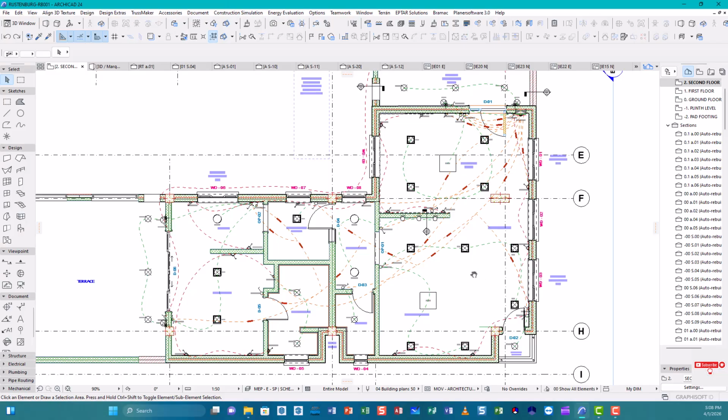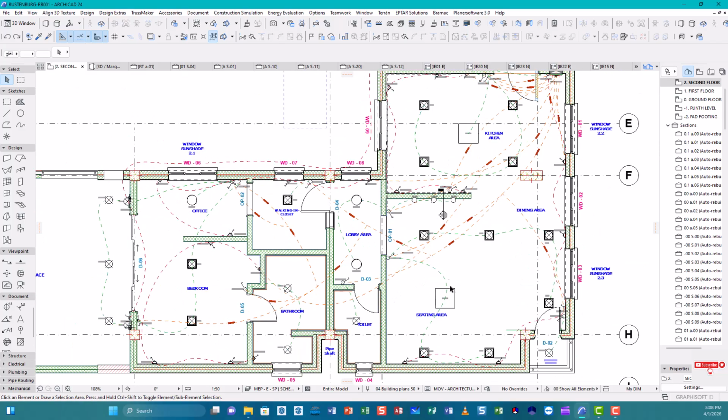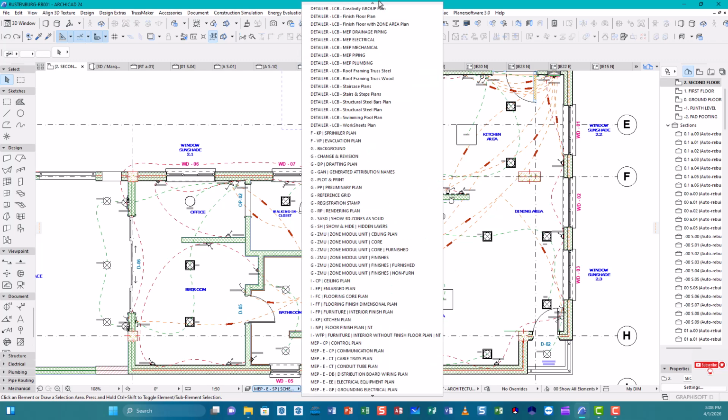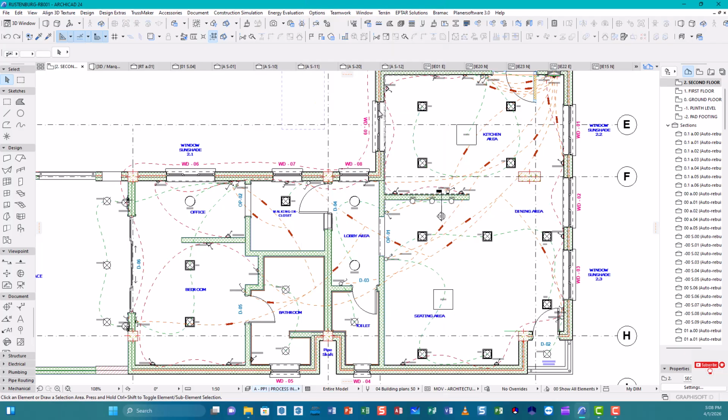This is it. And then what else I want to show you on this project. So let's do something different. Instead of just talking about electrical, let's have a little bit of overview. Let me show you a little bit of the process, how things started. So I'll open the process interior wall plan here.